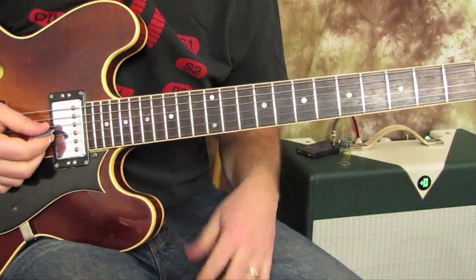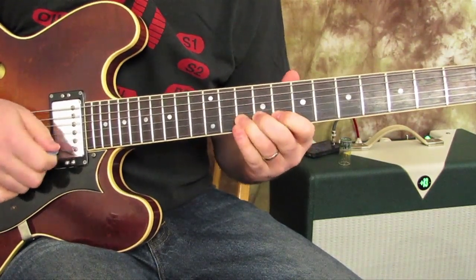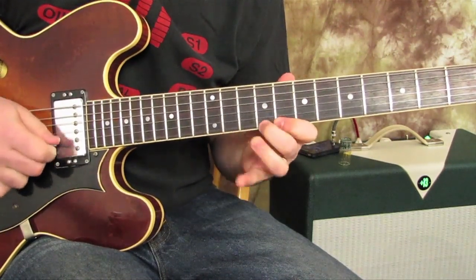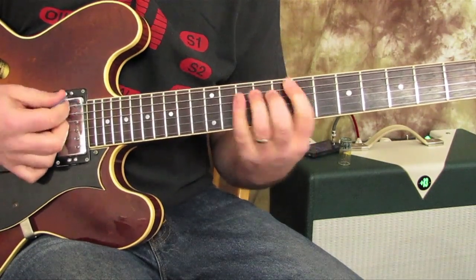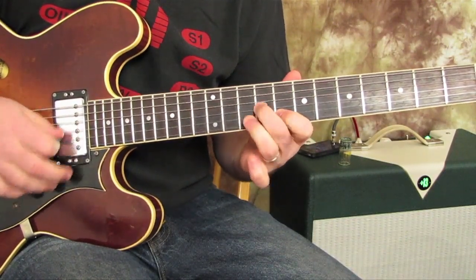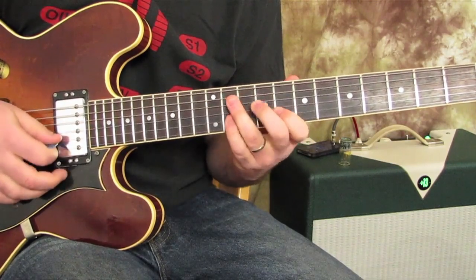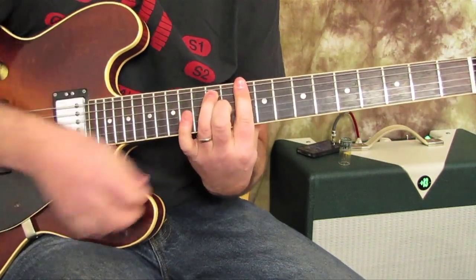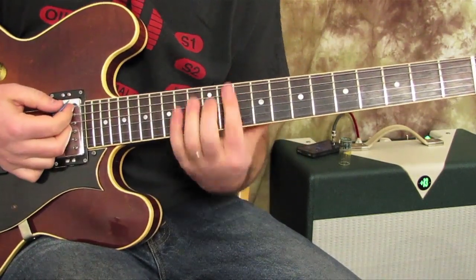So check it out, over the G, which is the 1 chord, I'm going to do this, go to the 4 chord, which is C7. All G minor pentatonic. Back to the 1 chord. You can go back to that, and then over the 5 chord of the blues, you could do either minor or major. They both work great, but the major is really good over the D7.